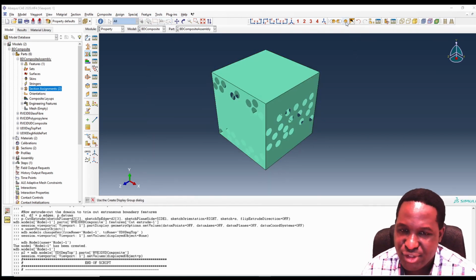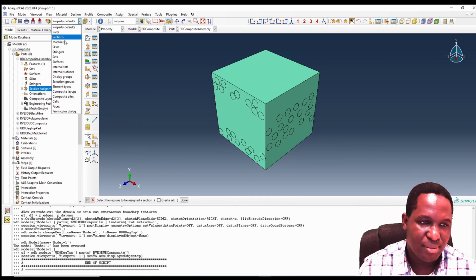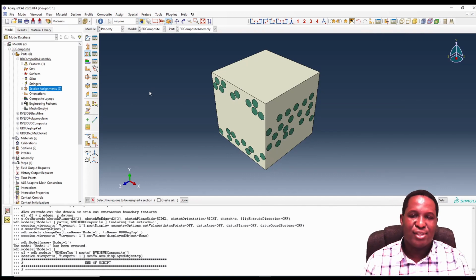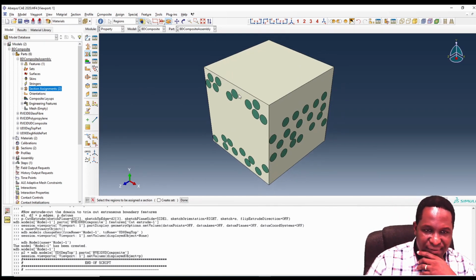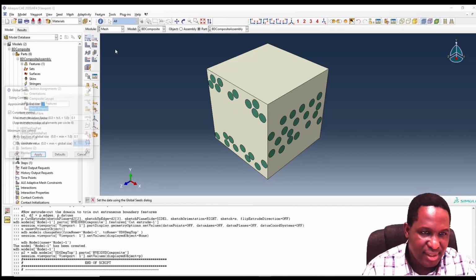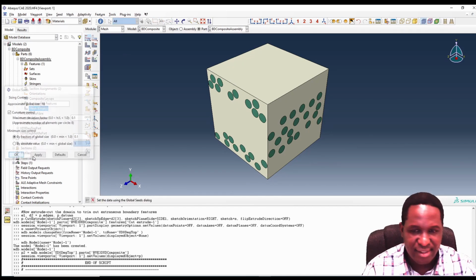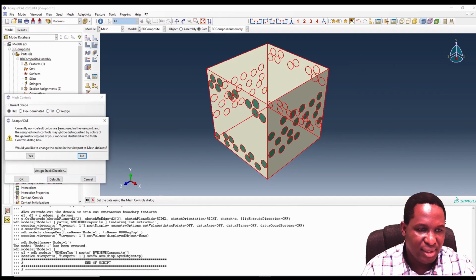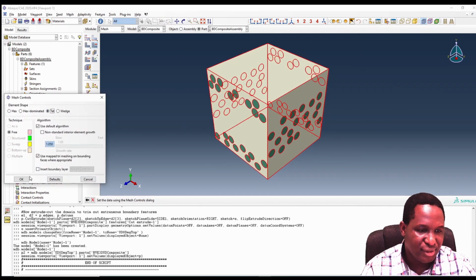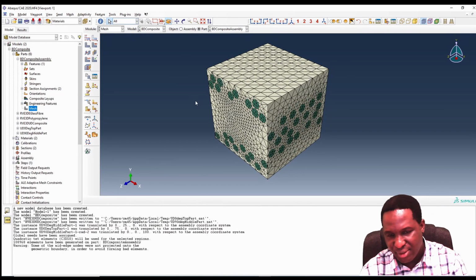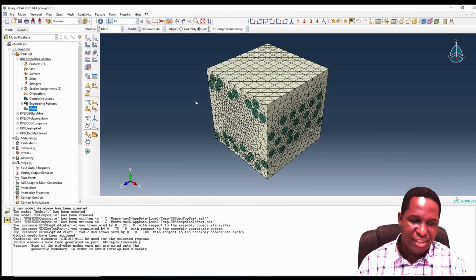So we can then resume all that, switch to material module so that we can see it looks right. So the fibers in their position, the matrix in their position. So we have this model, and then we can mesh it. So if you double click on mesh, it's recommending a seed size of 10, which is okay. So I'll select how I want to mesh this model. I want to probably use a tetrahedron to mesh it. And then when you mesh the model, that's a good mesh. By all means, you can go ahead and mesh more.